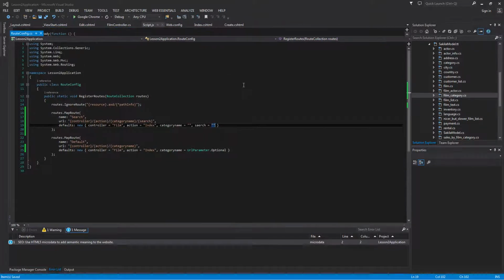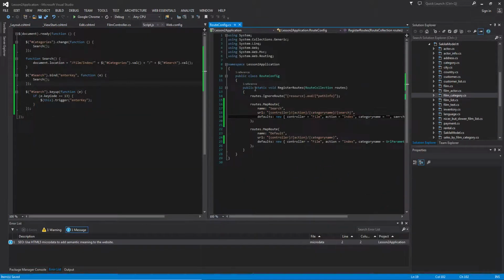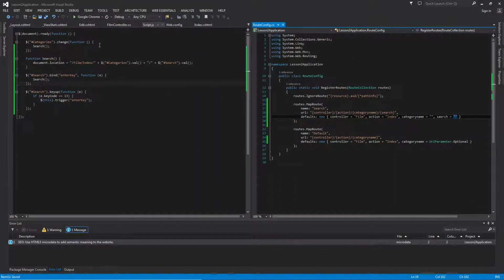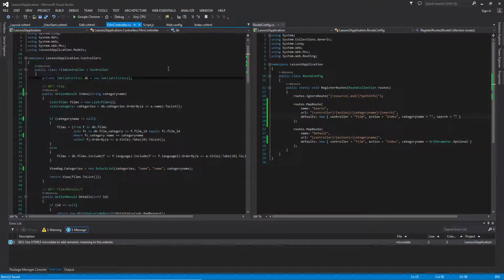Once we've done that, something I want to show you is that you can actually separate the view, and it just makes it a little bit easier to look at. So we have our route now. What we want to do is go to our controller and accommodate that additional parameter. To do so, obviously, we need an additional parameter on the action. It is still a string, and it's called search, just like it was here and here. Okay, let's go through the logic.